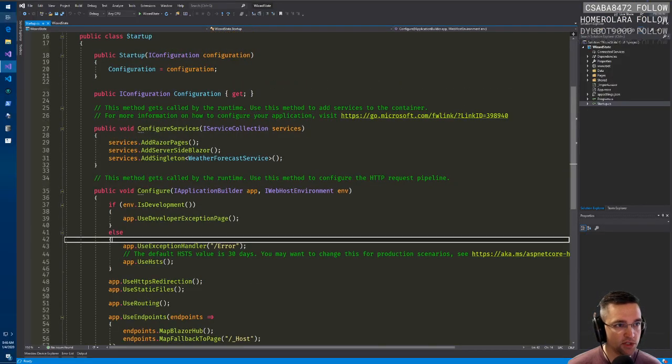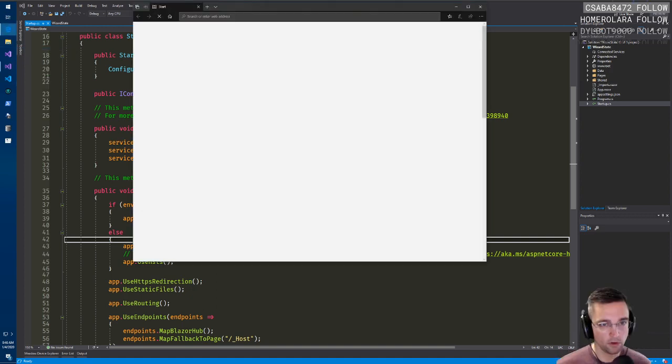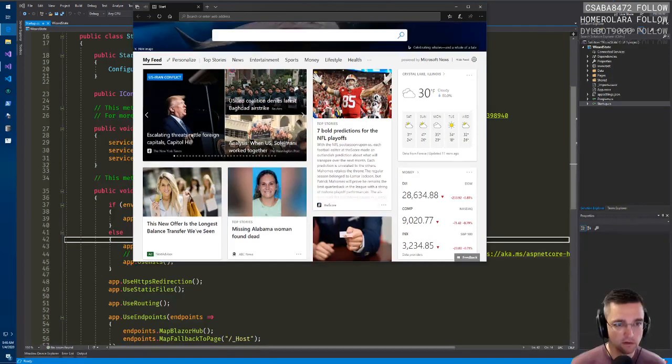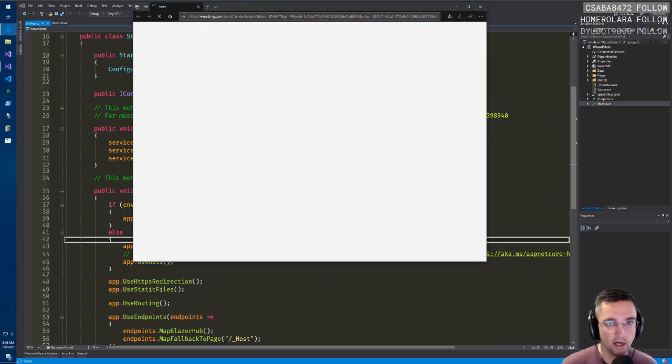So like I said, what we're going to do is glue a few things together here. Let's fire up good old Internet Explorer Edge here, I suppose. And we're going to look at ElectronNet.